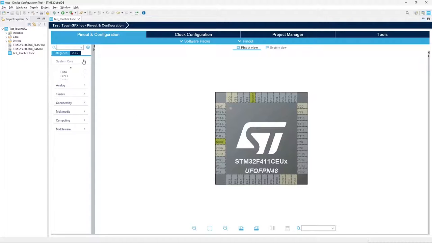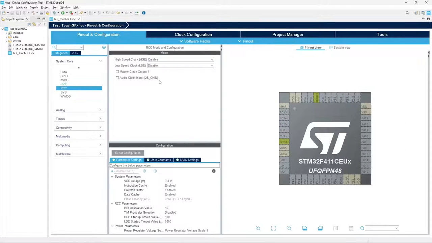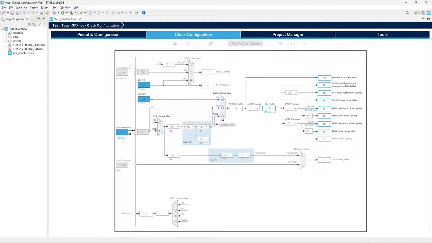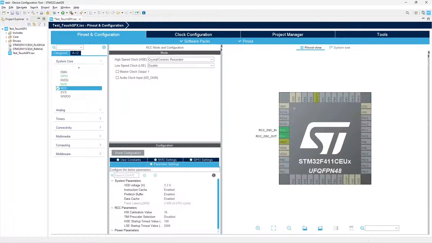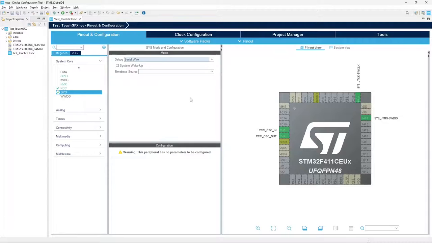Now, in CubeMX, set up the project parameters. I will enable the external high-speed clock, having the board and external quartz available. Set the clock speed. I will set it to 100 MHz, which is the highest speed available. I also set the external wire debug to program and debug the board. Now I go to set up the display SPI connection.